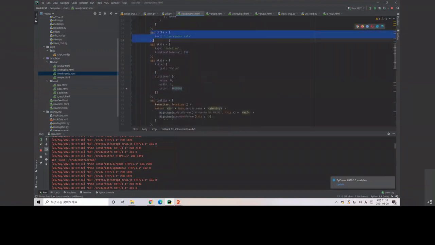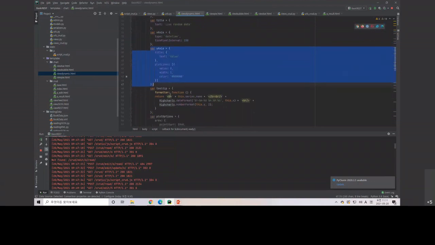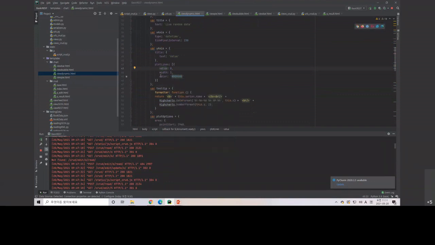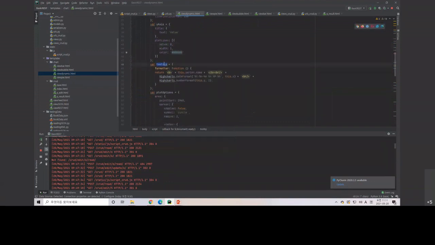Maybe you need to define the title, and then you need to define the x-axis. You need to define the y-axis. Now you can see the color or the width or the value you can change. Now the color maybe is blue. So you can change that one. Tooltip.